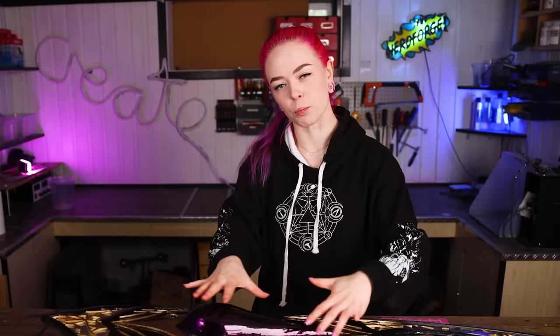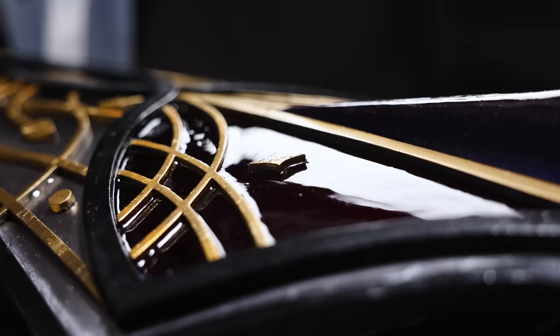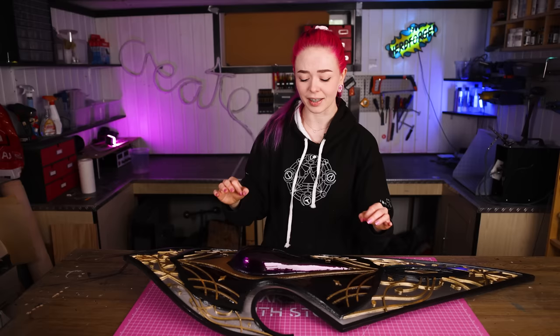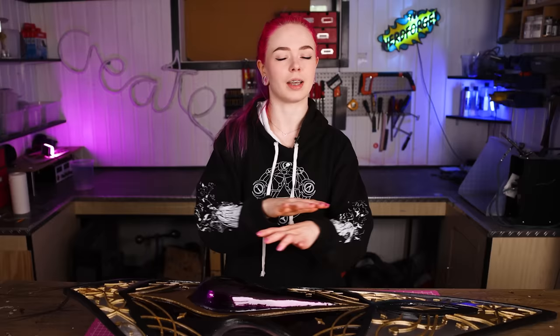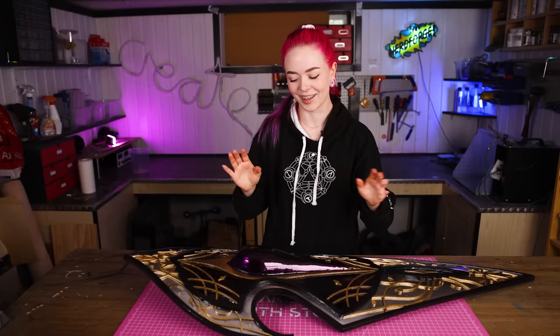Good morning. Yesterday before I went to bed, I did one last thing to the assembly off camera, and that was all these purple parts had kind of a weird rugged texture, so to fix that I just applied some UV resin to everything, and now it's just so nice and glossy, and I feel like that's just what it needed. And I mean, there are certainly things about this shield that could have been improved, but this is my first shield. I'm really happy with how it turned out, and I'm so happy with this design. And these color combos as well.